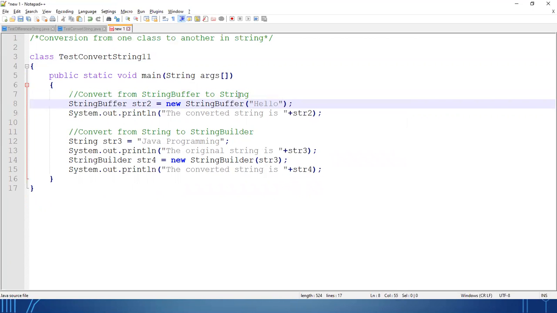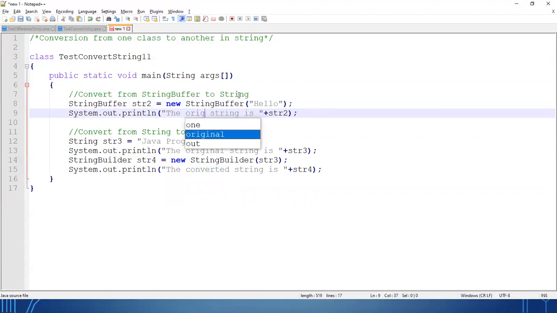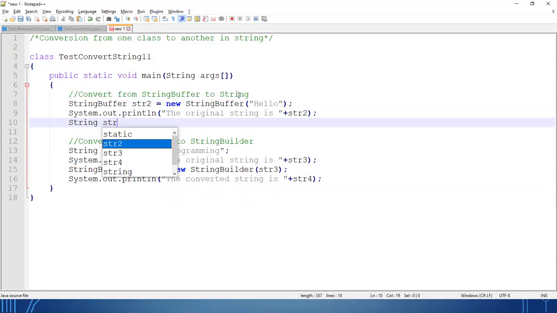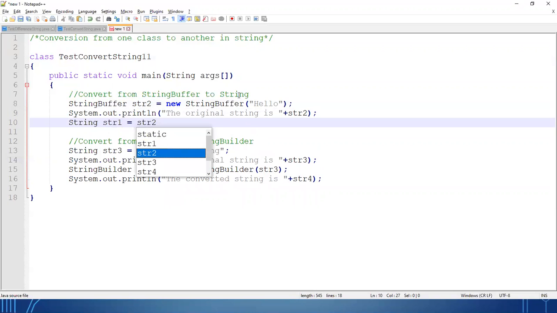This is the original string. String str1 we have done, but here you have to write equal to if you want to convert. So str2.toString: you have to take the help of the toString method to convert from StringBuffer to String class.